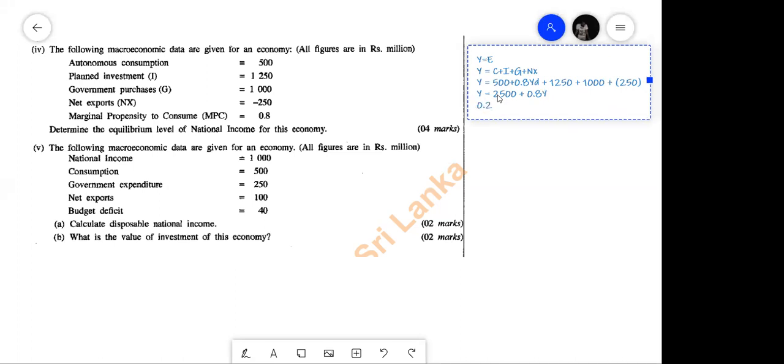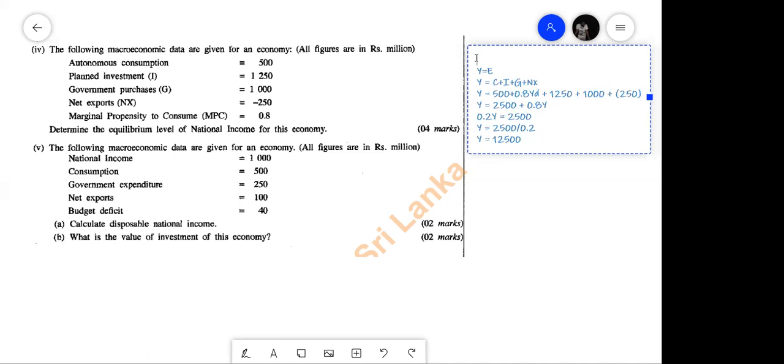So then 0.2Y is equal to how much? 0.2Y is equal to 2,500. So Y is equal to 2,500 divided by 0.2. You get Y equals 12,500. It's not 1,250, it's 12,500. That is your final answer. Okay, so for part 1, it's a very simple question. This is the easiest way you can get 4 marks. But ideally, in your paper now, they will not give you a calculation this easy to get 4 marks. If they give you, you should be lucky enough to get that done, right?